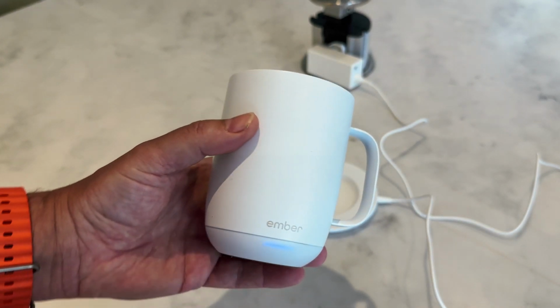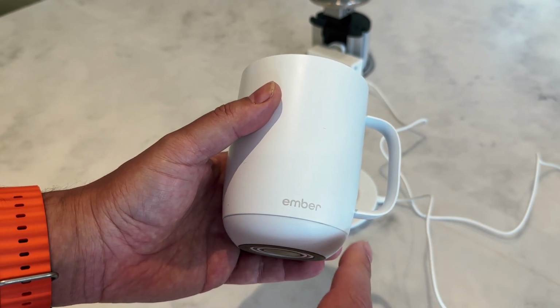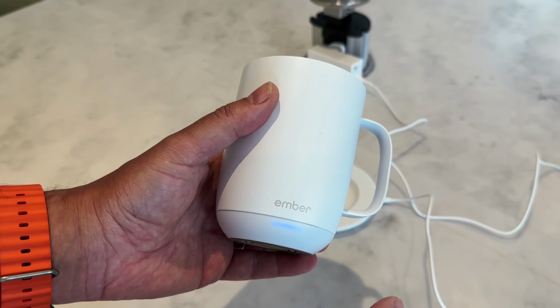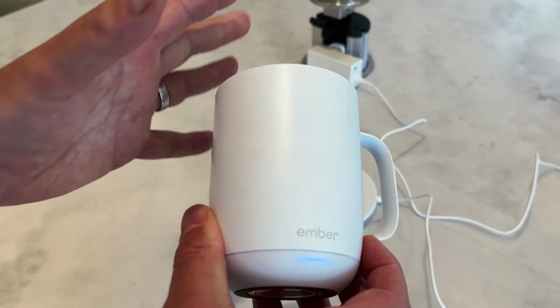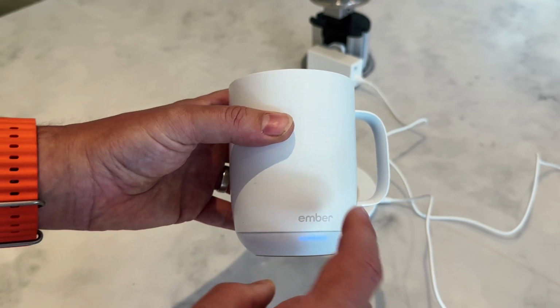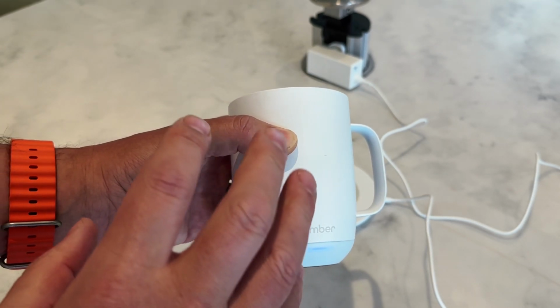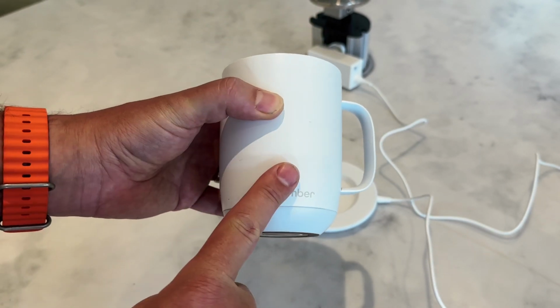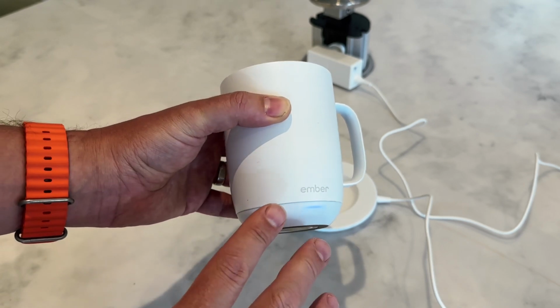And that's why I want to do this video, because I've seen a lot of people doing reviews on this, and certainly on one of the other channels there was a review of this. I saw comments of people that didn't really have a good experience with this. And I understand people do have bad experiences with tech all the time, but I think it's only fair that I talk to you about my experiences after nearly 800 mugs of coffee. And spoiler alert, it's fantastic. I absolutely love this, and I will be getting another one. If they update this one, I'm getting another one, or if it breaks or whatever, I'm getting another one.